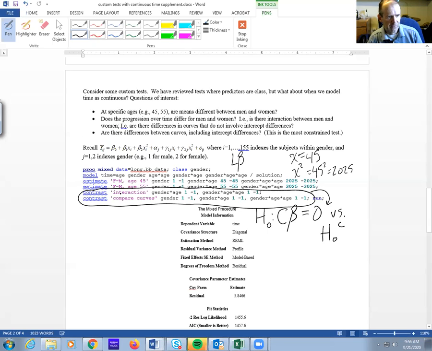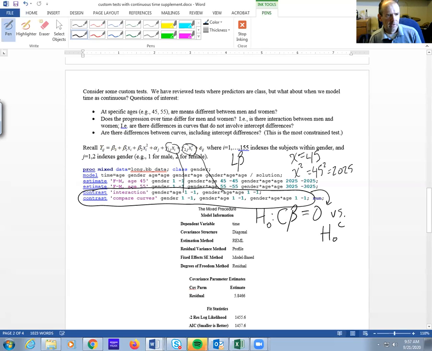And so this specific test, we're comparing for this term here, that's the gender by age, and then the gender by age squared is this term here. If those are equal, so gamma 1 1 equals gamma 1 2, and these two are equal, there's no interaction at all, right? There's no linear interaction, there's no quadratic interaction. So this is an overall interaction, any type of interaction, linear, quadratic. And so the null hypothesis would be that there's no interaction.